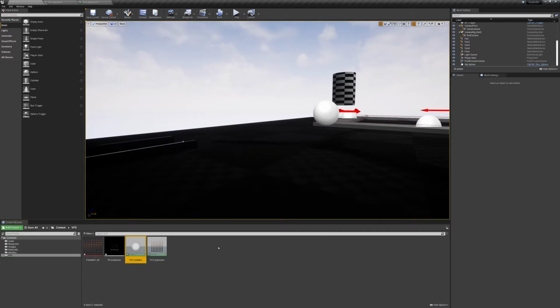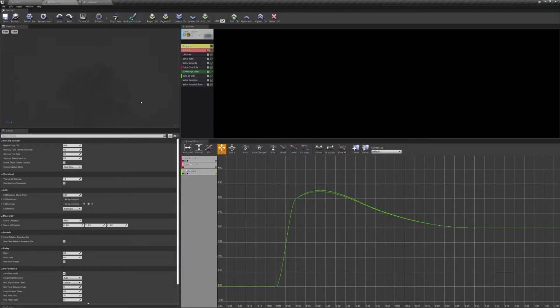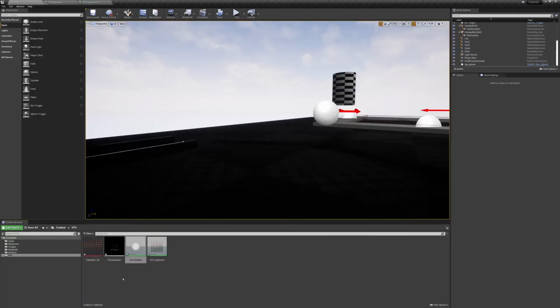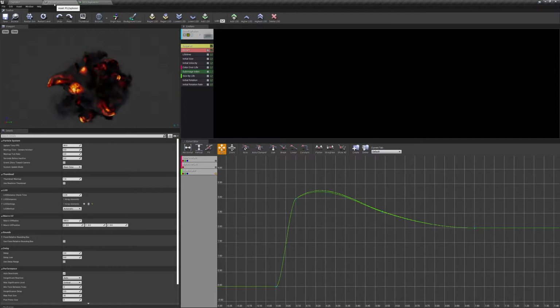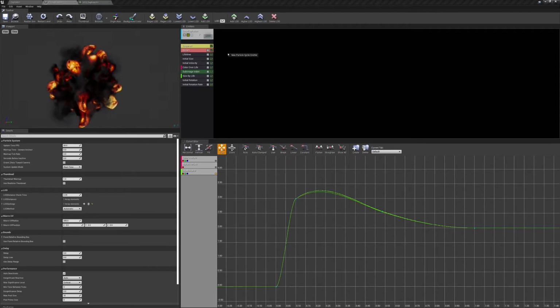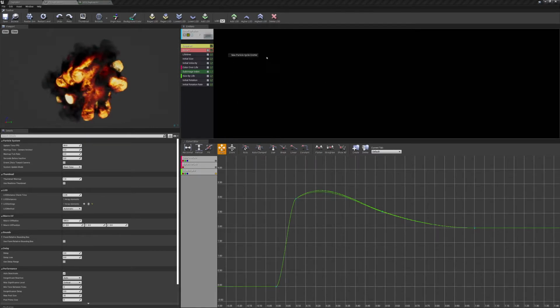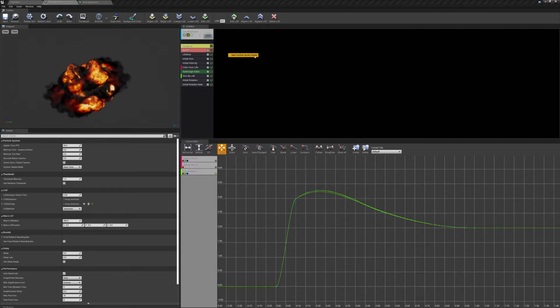And now something really cool is going to happen that you may have noticed in the engine before. If we go back into our emitter and I still have my embers material selected, I'm going to right click in the empty spot and make a new sprite emitter.